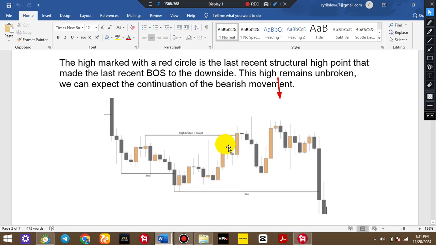Now, two things are going to happen here. Let's assume you don't even understand structure in the first instance. Maybe when this move broke above this point, for those of you who don't understand forex structure, your plan will be: okay, price has broken structure, then you want to start buying, which is wrong because we told you that whenever price breaks structure, you need confirmation, most especially when it's in a reversal case. If price breaks structure in a reversal case, because price was down initially, if you take this as a break of structure, you need the confirmation.